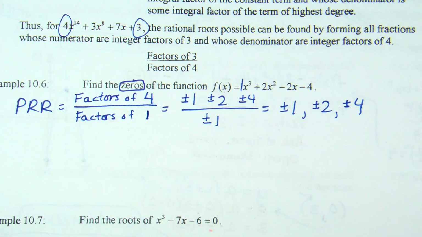So first of all, that tells me that negative 2 is a zero. It's a rational root. Now this can be expressed as the factor: negative 2 as a divisor, as a factor, is x plus 2. What does 1, 0, negative 2 represent as a factor? X squared minus 2. So what we've done is we've taken this original function and factored it: x plus 2 times x squared minus 2 equals 0.